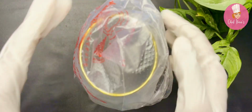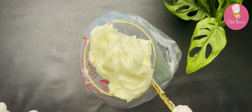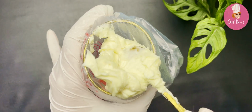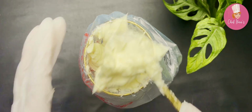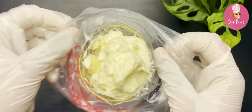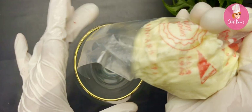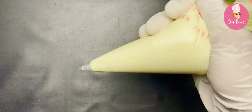Now, take a piping bag and arrange it on a glass. Fill the cheese cream filling inside it. Fold the piping bag and push the cream filling downwards. Cut it from down with the help of scissors.